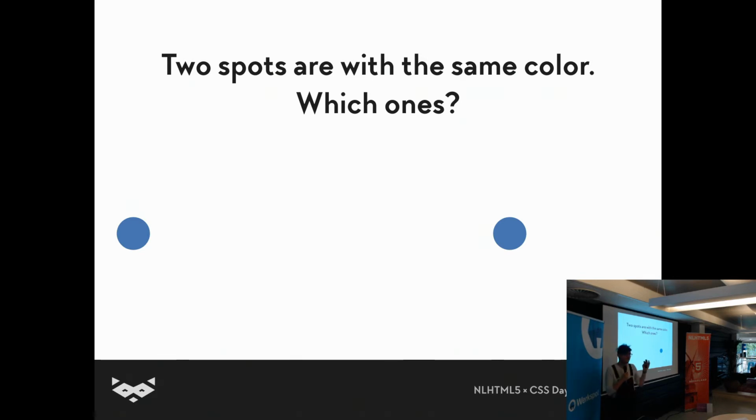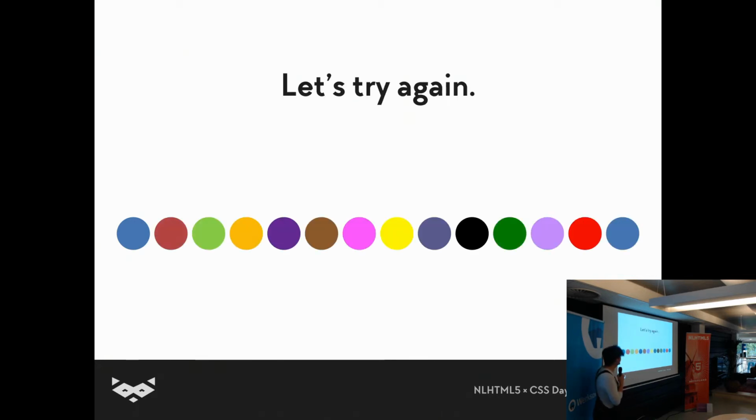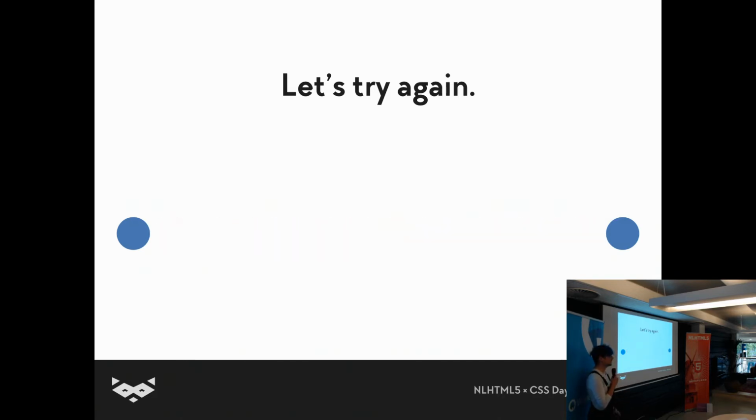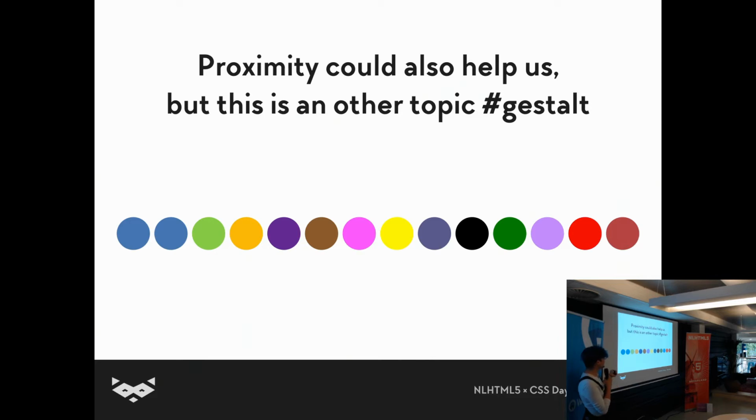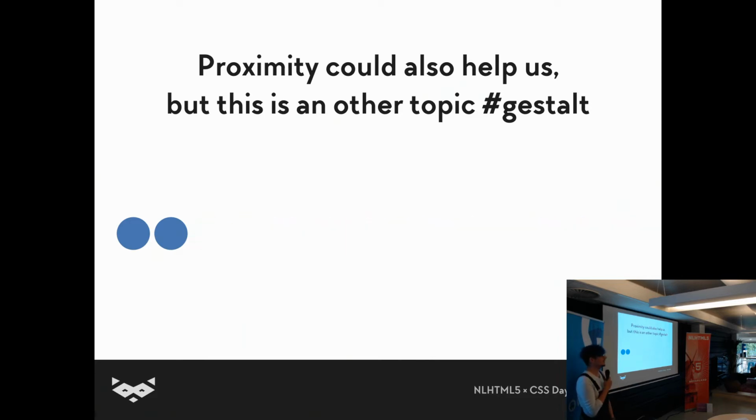Mainly because you need to read all the dots one after the other. If I do this, you will see it's way easier. Why? Because it will be on the edge. It's one of the first things our eyes try to do: looking at the shape and identifying where the information is, looking at the shape or just the one next to the first one.